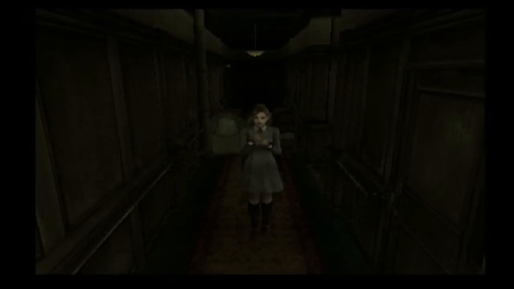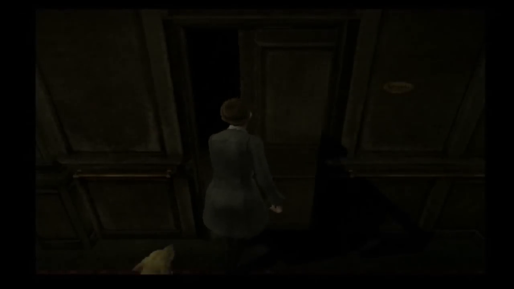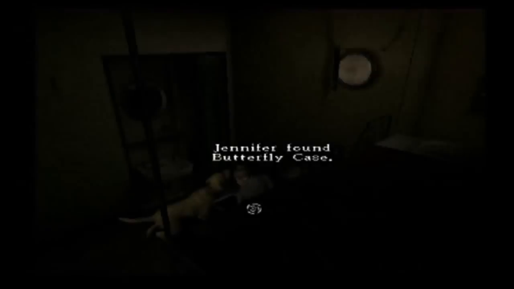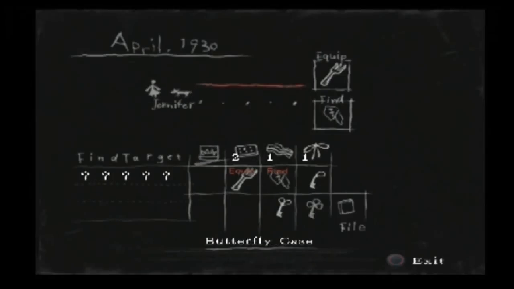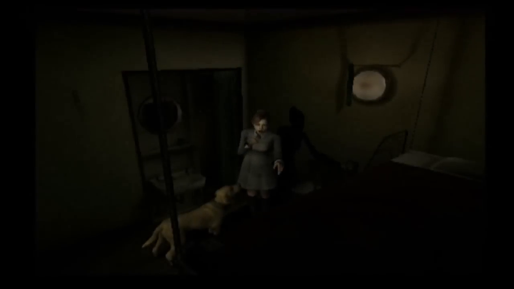Get her! Check her room, though. She might have left something. Interesting. Brown says that there's still something in here. So there was probably another butterfly. There was. Oh, no shit. We only saw the one. An empty insect case. I found the butterfly case. Okay, time to hook the butterfly case up. And this will lead me to a different butterfly. Maybe.